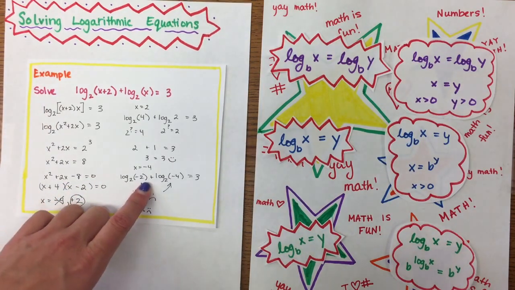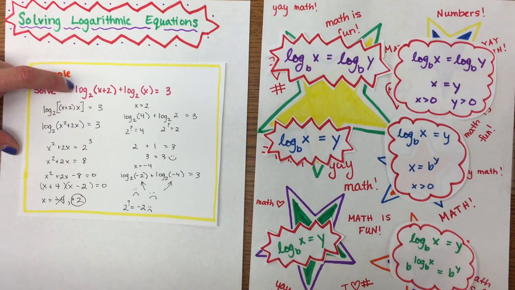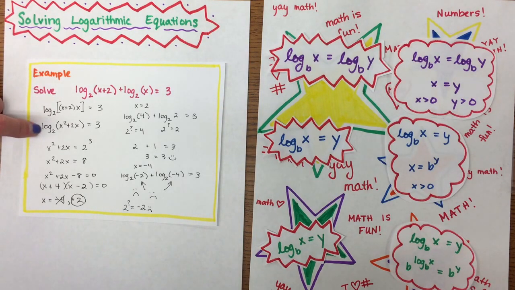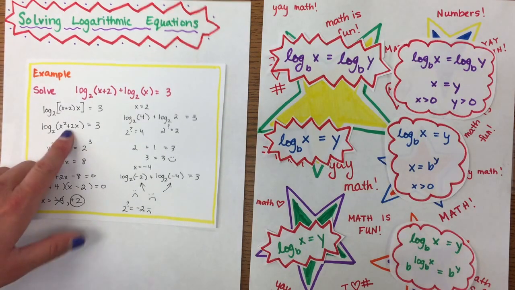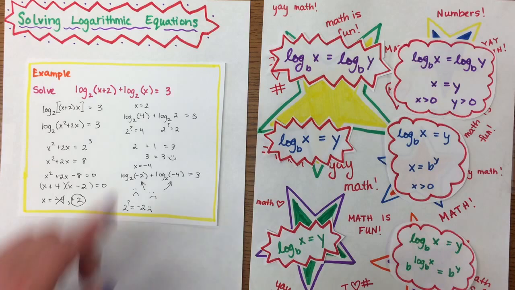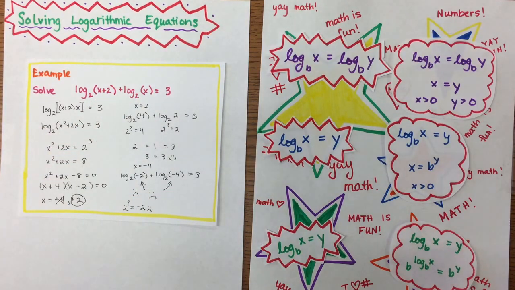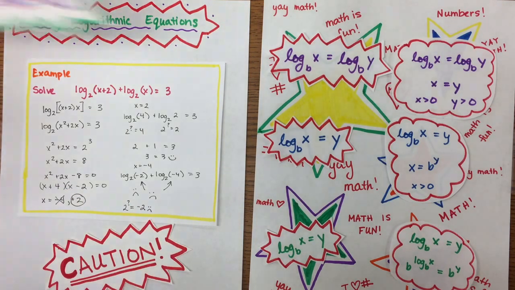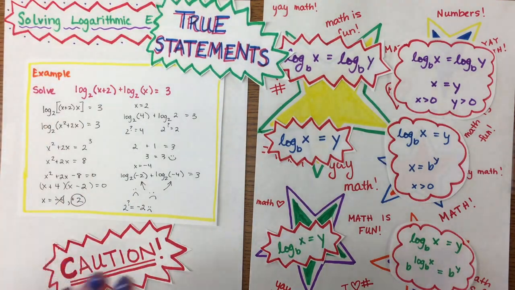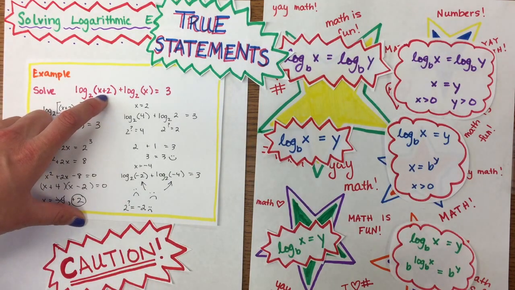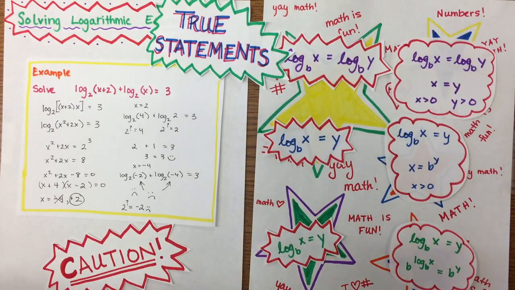That's why it's really important that we go back up to our first step. If I had checked that in this step, log base 2 of x squared plus 2x equals 3, I would have gotten a true statement, but it wouldn't have been correct because I can't put negative 4 in because it doesn't work with my domain. So you really, really need to make sure that you are taking caution to check that you're not putting a negative number inside your log and that we are always making true statements.